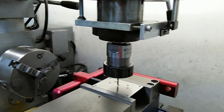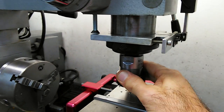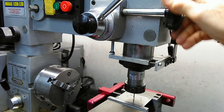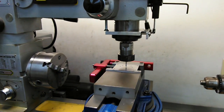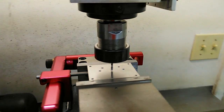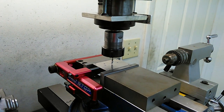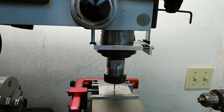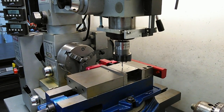Now you don't want to tighten it too much that you can't move the head, so you want to try to find that happy medium where it's tight enough that all the play is gone, but loose enough where you can still move the head up and down using this little hand knob. It works really, really well. I've done this over and over again, and it's never failed me, especially when you're plunging with an end mill. With the play that was in there, it would basically wobble all over the place. Same thing with a drill bit. So this has really made the work decent. It's an easy, quick fix without having to rip the machine apart and figure out where the backlash is, which I figure would probably be a disaster anyway.